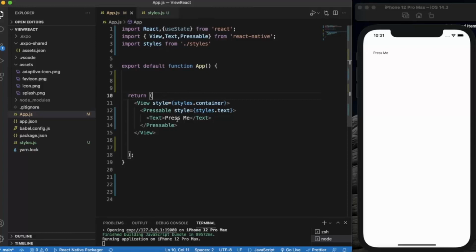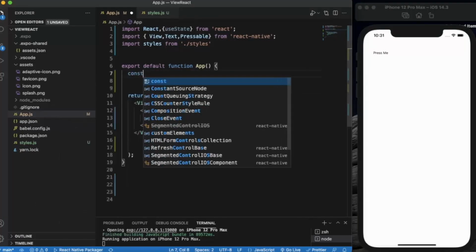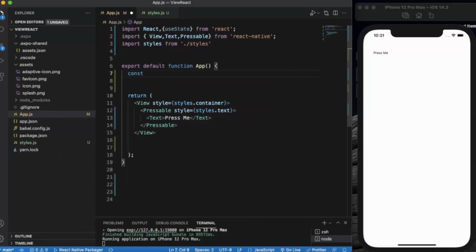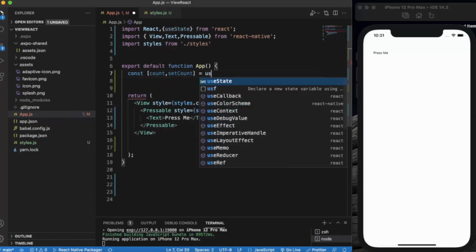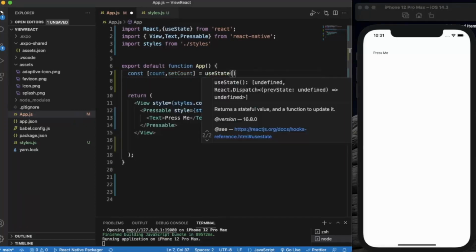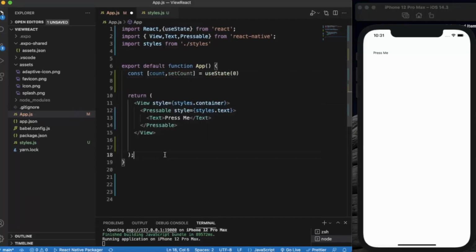Okay, so first of all, let me just create a state which can track how many times the button is pressed. Let me say count, setCount. By default, we provide 0.